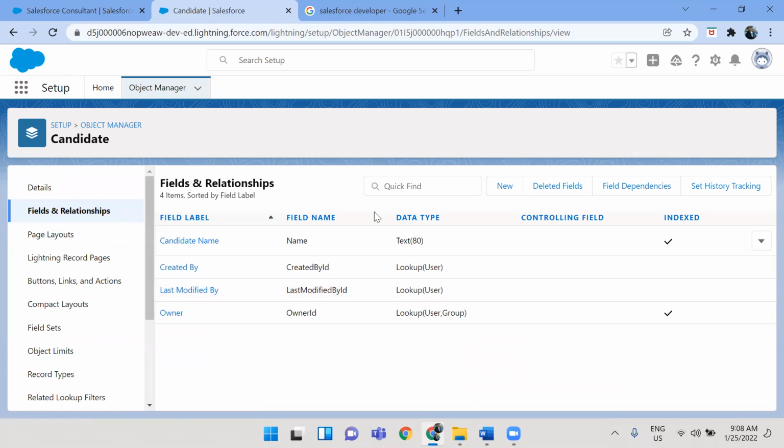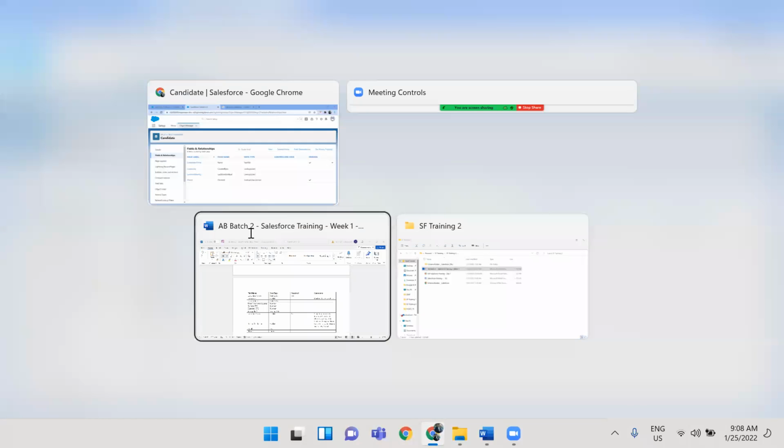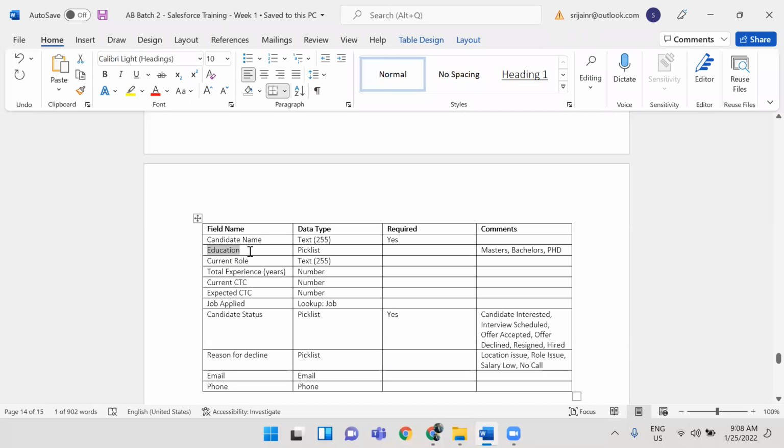Whenever we create an object, why, Tipu, are there many fields which we did not create? How did these values come? Those are the default values which are created by the system. Those fields are default values created by Salesforce, as they are mandatory: the owner, last modified, and created by. Very good. You picked up the things faster.